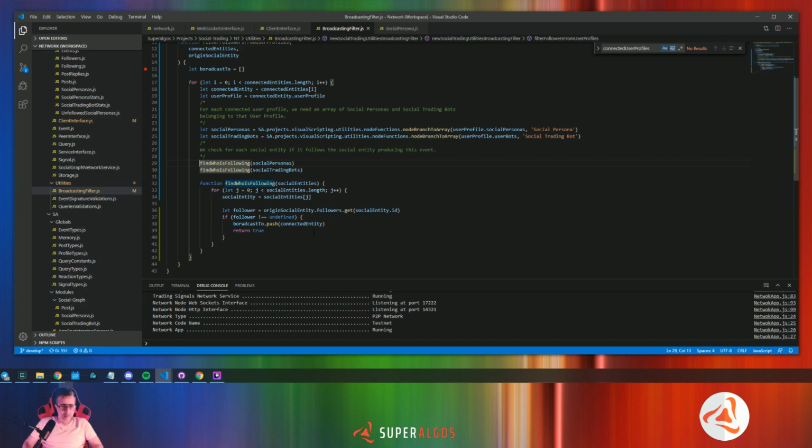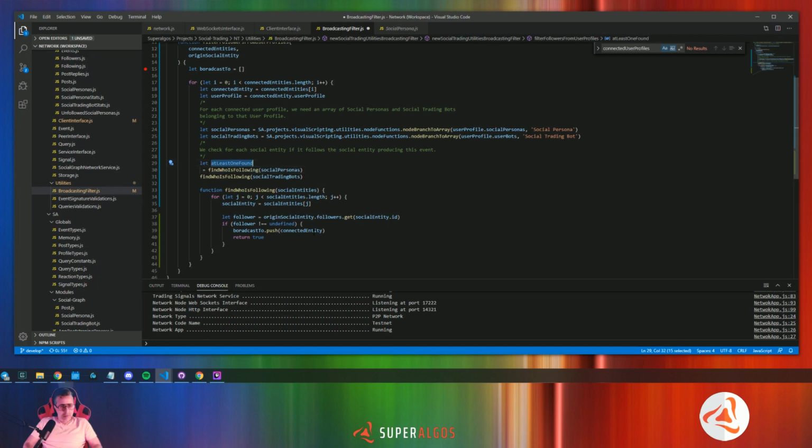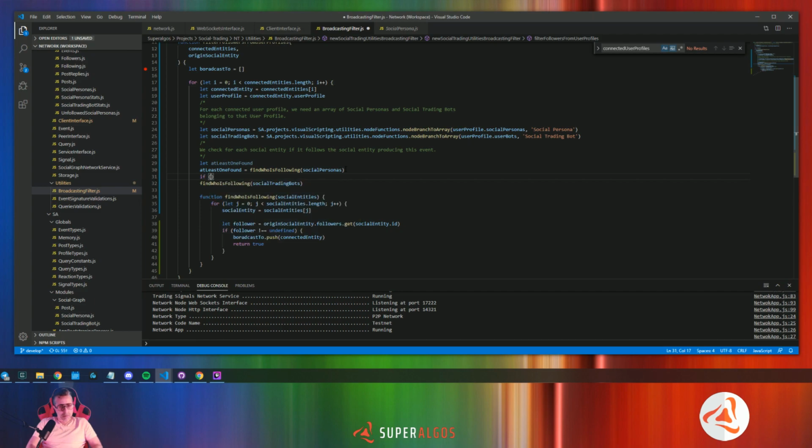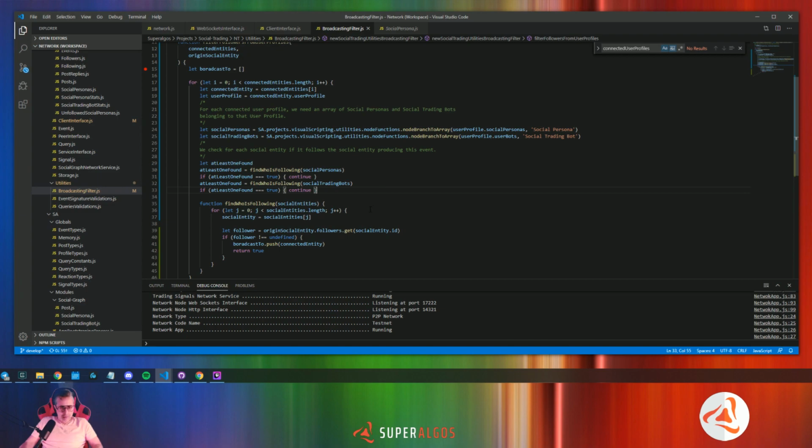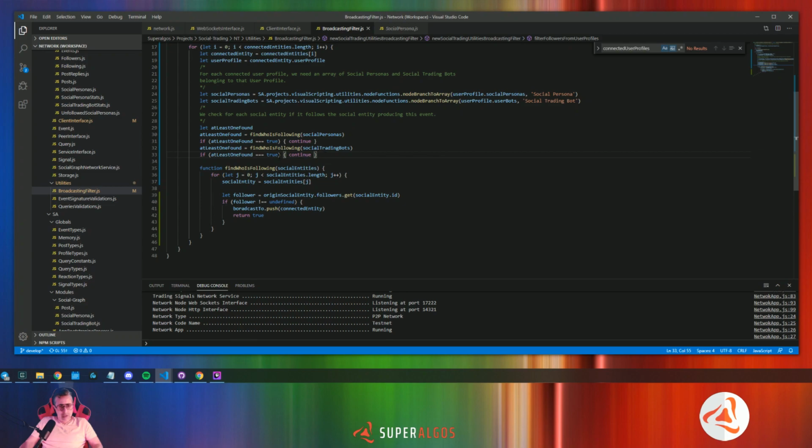So let at least one found. Okay, so we're going to do this trick to avoid adding more than one guy. Probably this line is not needed.